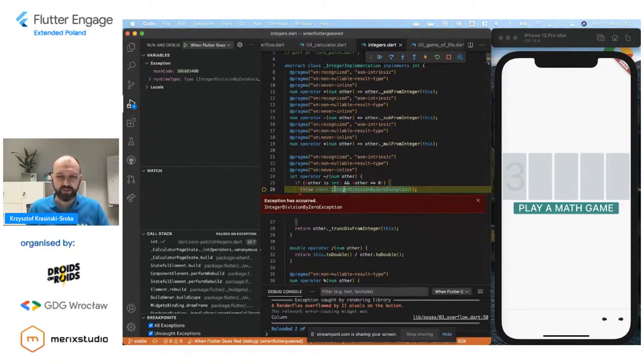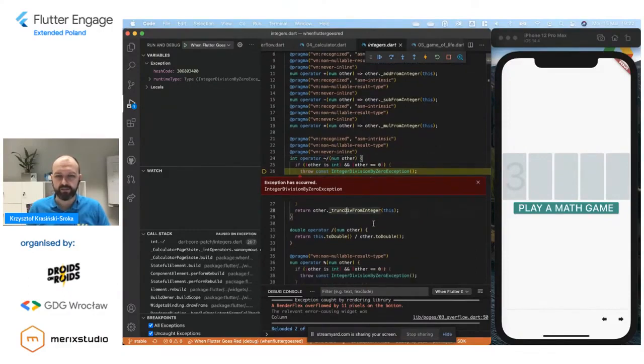Of course, integer division by 0 exception in the operator, that's the operator on integer, integral division. So it's going to cut off basically something, truncate the remainder from the integer. And you can see in many IDEs, you would see this very same combination of controls. And these controls are continue. So basically try to continue the execution of a program until possibly the next exception, until the next breakpoint. Step over, which will try to forward to the next instruction.